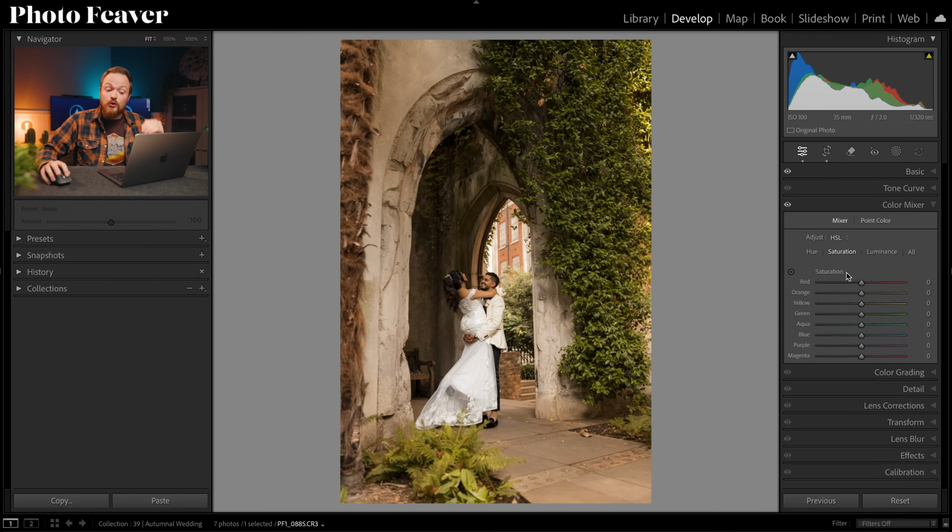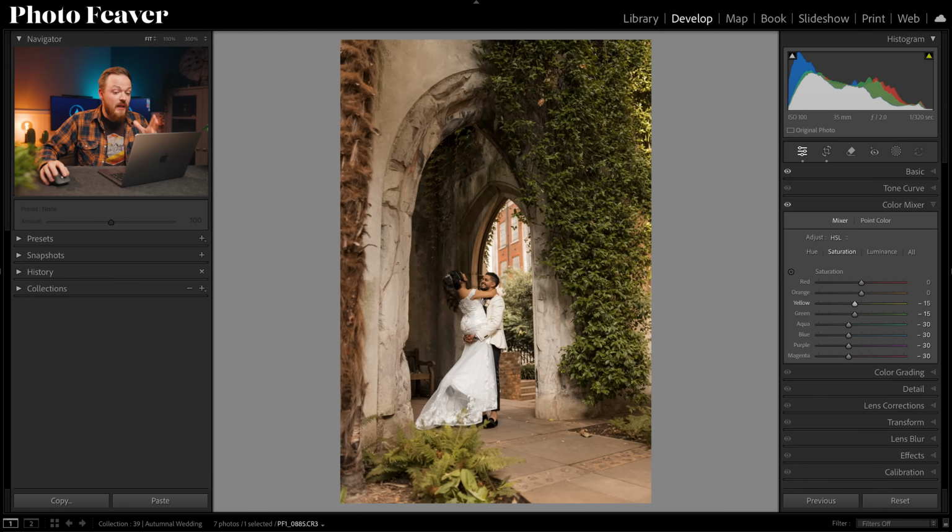Now again, we want to make sure we're missing out reds and oranges, because they can be found in the skin tones. We don't want to necessarily be changing the saturation of the skin tones in this video, so we're gonna skip all the way down to yellow. And we're gonna drop the saturation of those down by -15. And we're gonna do exactly the same for the green. Now for aquas and blues, we're gonna go a little bit further. We're gonna go for -30 in the aquas and -30 in the blues. And we're gonna do the same for purple and magenta, -30 and -30. We're removing some of that saturation found especially in the cooler tones of our photo, really emphasizing the warmer hues in our image.